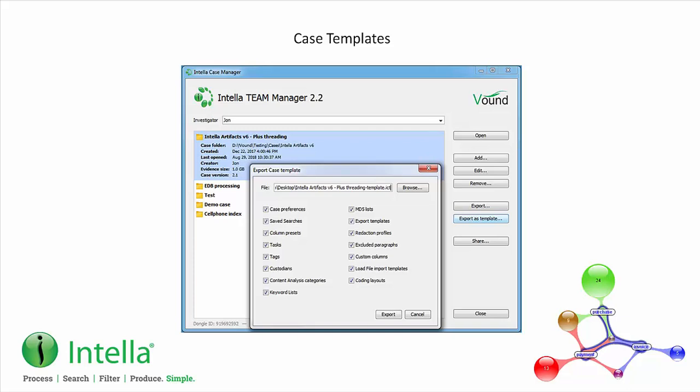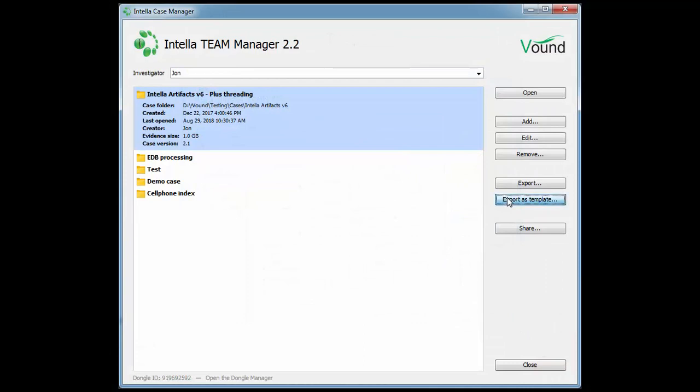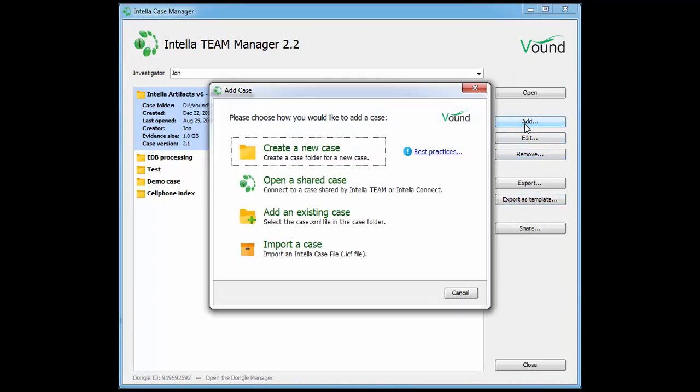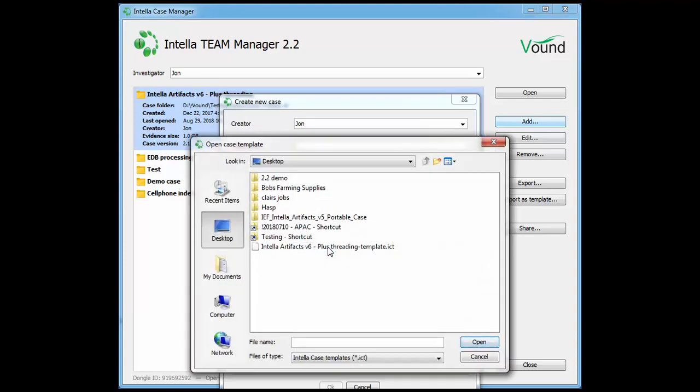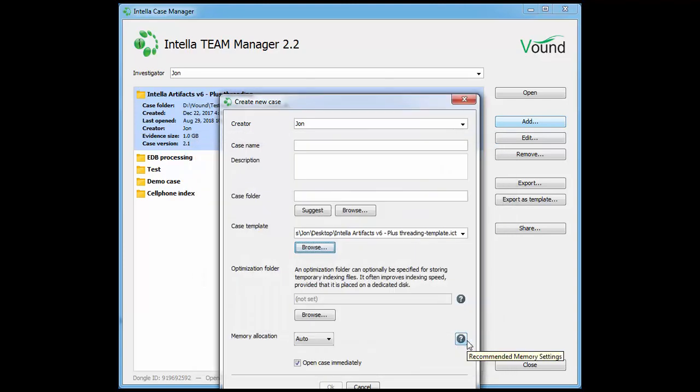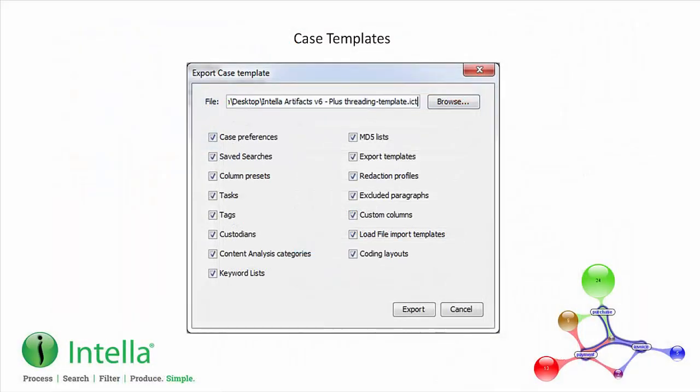We have added case templates to Intella. This allows the user to enable quick initialization of a new case based on the stored case settings of another case. The settings of a particular case can be stored in a case template which can be used when a new case is created. This is useful to comply with organization policies or to optimize a case for the nature of the investigation at hand. Case templates have a number of settings for annotations, tasks, preferences, and other templates. The user can choose which items to include in the case template.